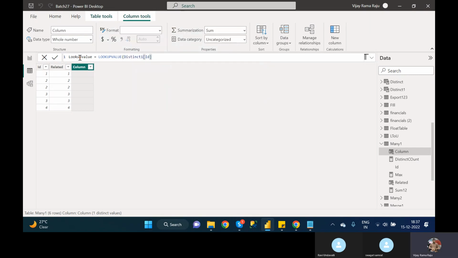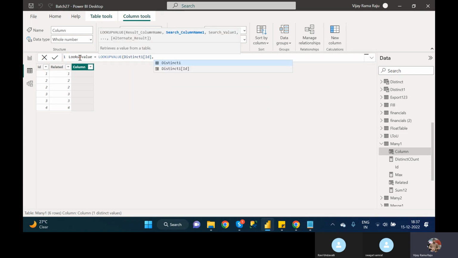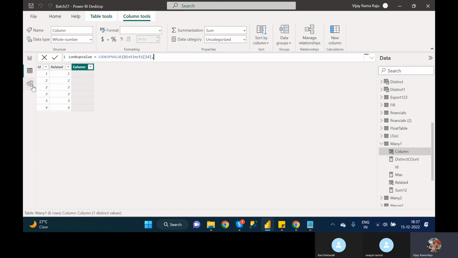Whatever column you want to get, first you have to write that column name. What column do I want? The distinct one ID column. After that, is there a relationship in between or not?